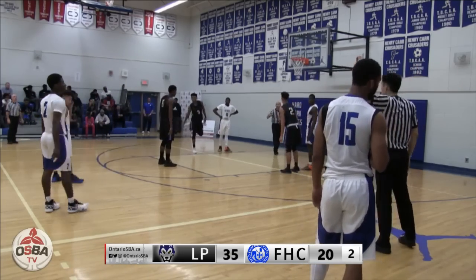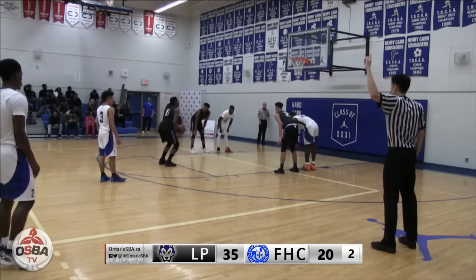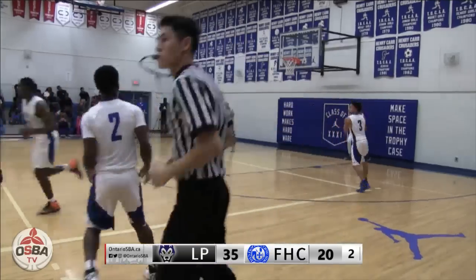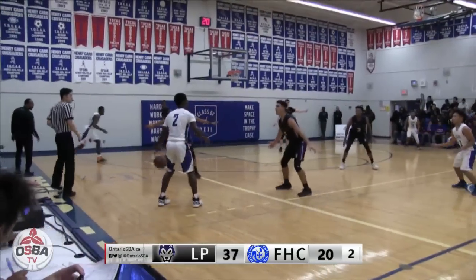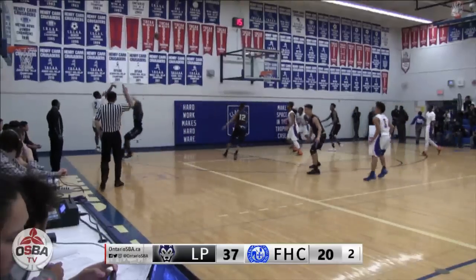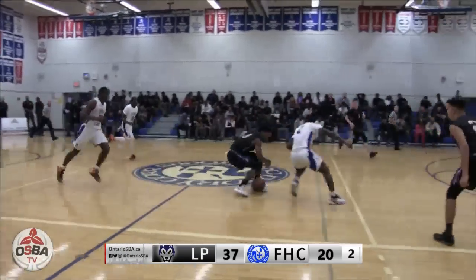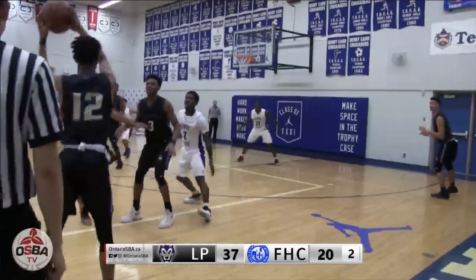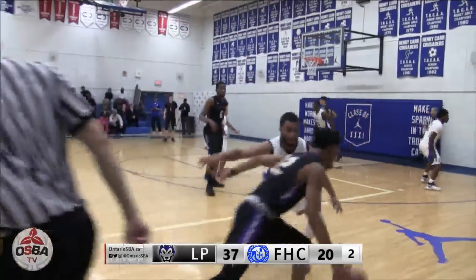Sims relatively quiet in that first quarter. Not a lot of opportunities, though, to set up in the post when your team's constantly scoring on open layups. Makes the second. 37-20 for Lincoln Prep. 6:15 to go here in the second quarter. Dubria to Brown. Kicks it back out. Open three. No good. Great movement of the ball there by Father Henry Carr. They just couldn't convert. And now the defense. Kangu to Knowlton. Knowlton, guarded by Brown.